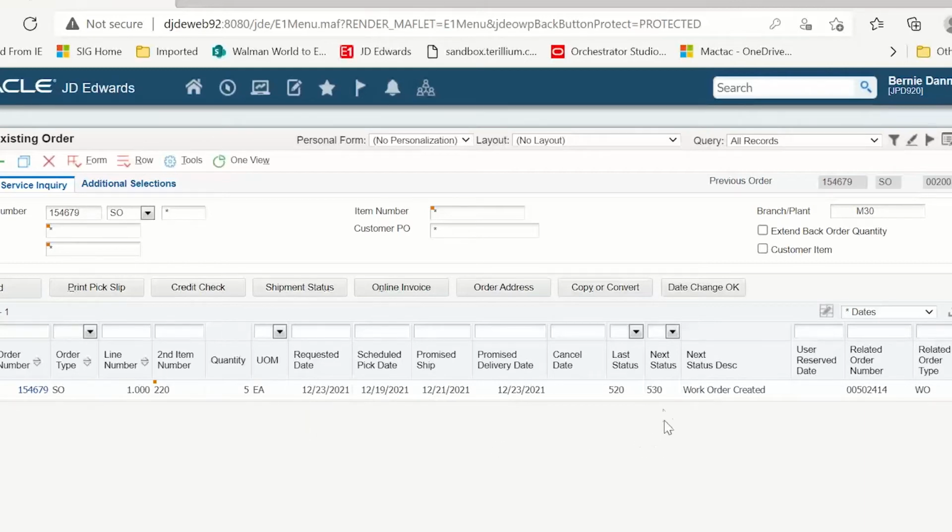All right, so you see that my sales order was created at next status 5:30. I have my work order number here. And so imagine here that a little bit of time passes and this gets over to manufacturing and they're planning the work order. And Brian, who is my manufacturing team, is like, all right, well, ordinarily that would be absolutely fine. But in this instance, we can't meet that scheduled pick date. We actually can't produce that until December 31st. That's the earliest that we can actually ship this.